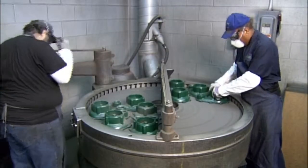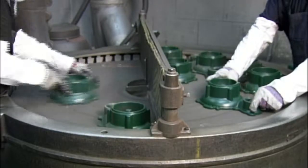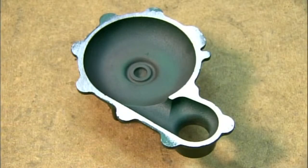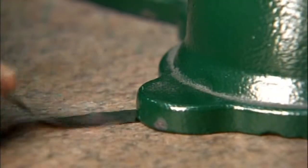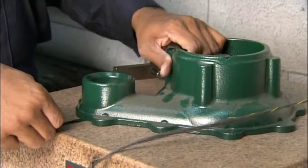Next, workers move the pump housing units across a spinning abrasive disc. This grinds the edges flat to allow for a tight seal to other parts. Here's the housing before grinding, and here it is after. He places a gauge under the part in several places to ensure that it's completely even.